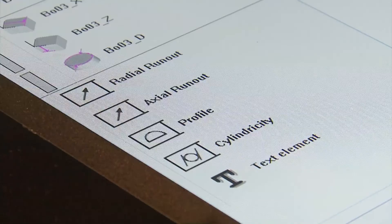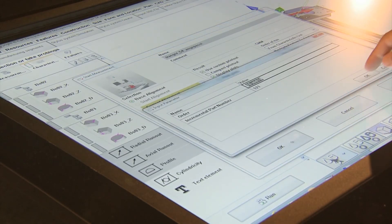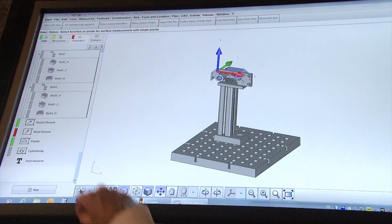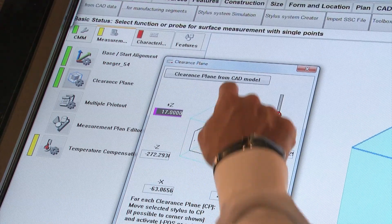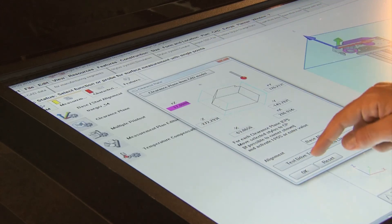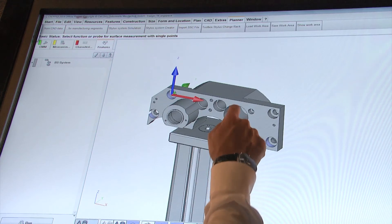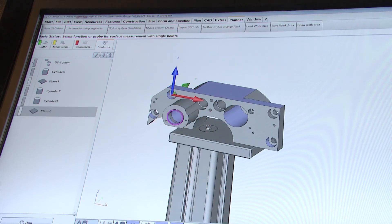What are some of the outstanding features that make Calypso so special? Calypso offers a wide range of functions, including special features that make working with the software convenient, fast, and intuitive. Many have already come standard for some years now. I'll show you my personal top three. My first highlight is the single selection of characteristics from the measurement plan without further programming. A further highlight is the clearance plane — Calypso generates the travel path automatically from the CAD model. And programming time is reduced significantly by the automated feature recognition. Thank you so much, Filip, for this amazing demonstration.